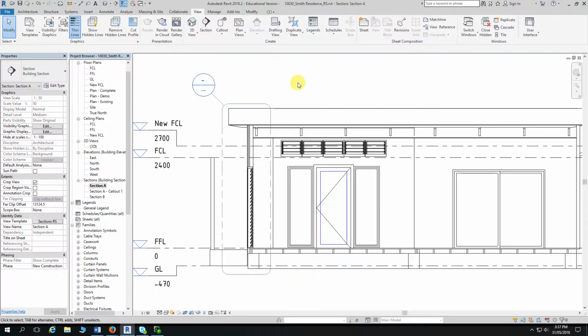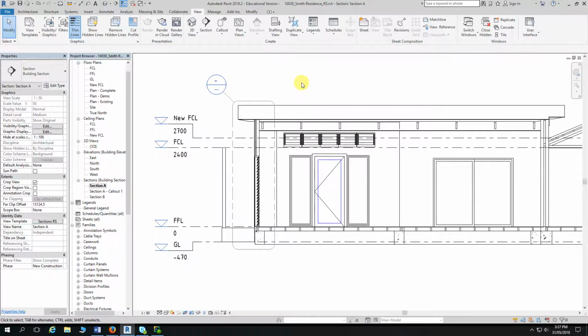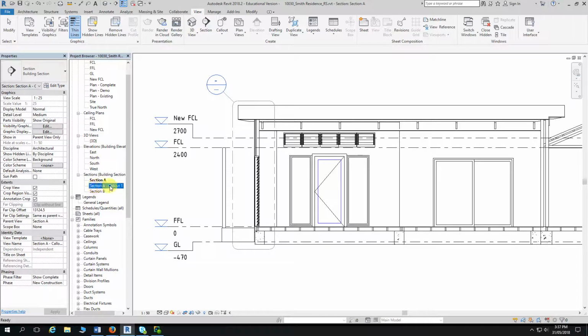Just clear that. Now that call out is now added to the browser, so it'll actually appear under sections, building section, and it'll be known as section A callout 1.